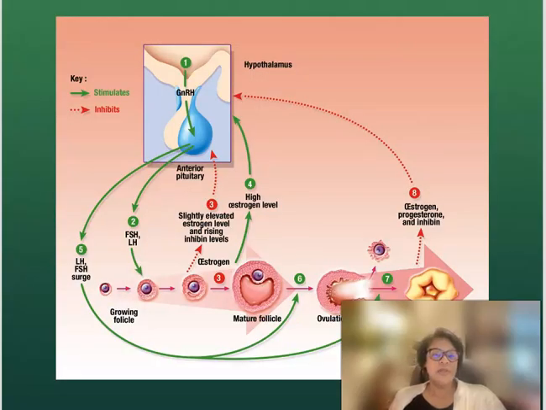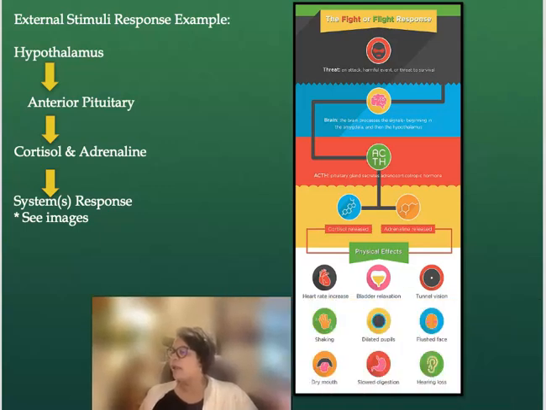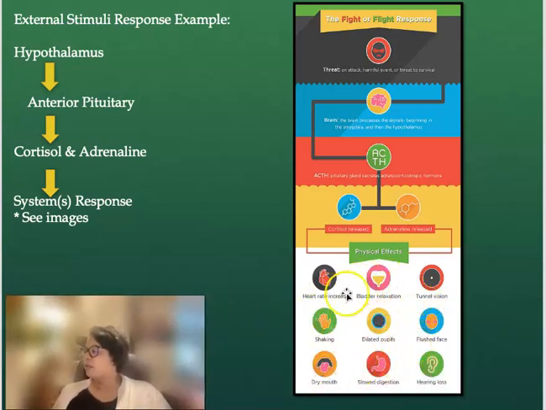All right, so here's another example. If that first picture is a little bit too busy, here's another example of how things happen. This one specifically is regarding puberty. Again, we already went over that, so we're not going to go into depth. And here's the last one, which talks about our fight or flight response from our stress hormones. So the hypothalamus triggers the anterior pituitary gland. It releases cortisol and adrenaline. And then you have all of these physical effects.